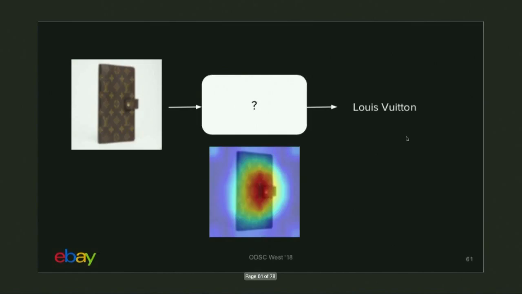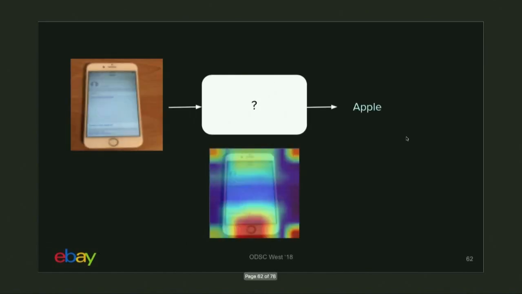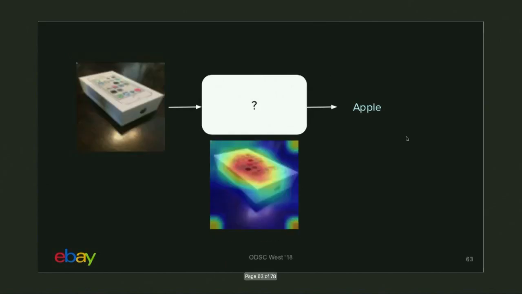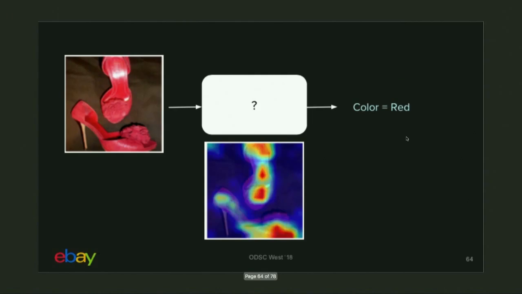It's more wide. At the Louis Vuitton, it's actually specifically looking at the monogram repetition and also this button for the clasp. This is the Apple. Again, we are talking about brands, right? Ignore there is some artifact when we ran it at that time. You see this red at the corner, 4 corners. There is some artifact. You can ignore that. You would actually see it in lots of images. But it actually learned to look at the home button, right? And here, you know, Apple is this beautiful packaging. It actually knows that one.